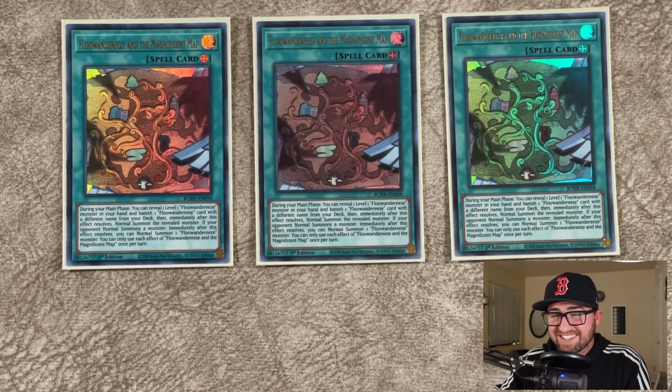It's pretty crazy. Imagine you normal summon something like Mo Yi. You reveal a card and get a token, but then my field spell activates and I get to normal summon Robina. And then Robina's effect will activate and I can search the Barrier Statue and then immediately after normal summon the Barrier Statue. Yeah, it's pretty crazy.